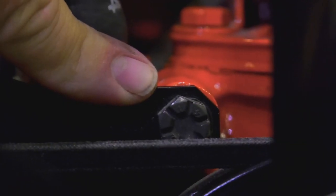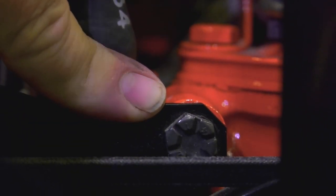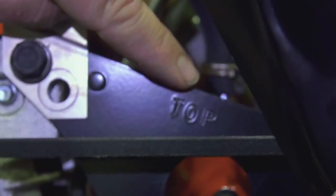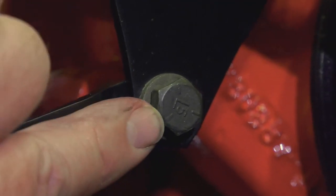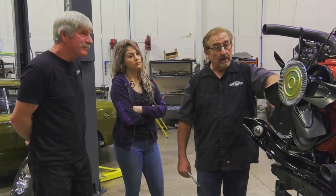Look at this one with the serrated top on it with these little teeth in it. That is the correct bolt. It's very short and it's specific. It's made that way to go into that hole. See the word top here, so you can't get it upside down. And then down here, you'll see the L5. That is the correct bolt that holds the lower part, the pivoting part of the bracketry.